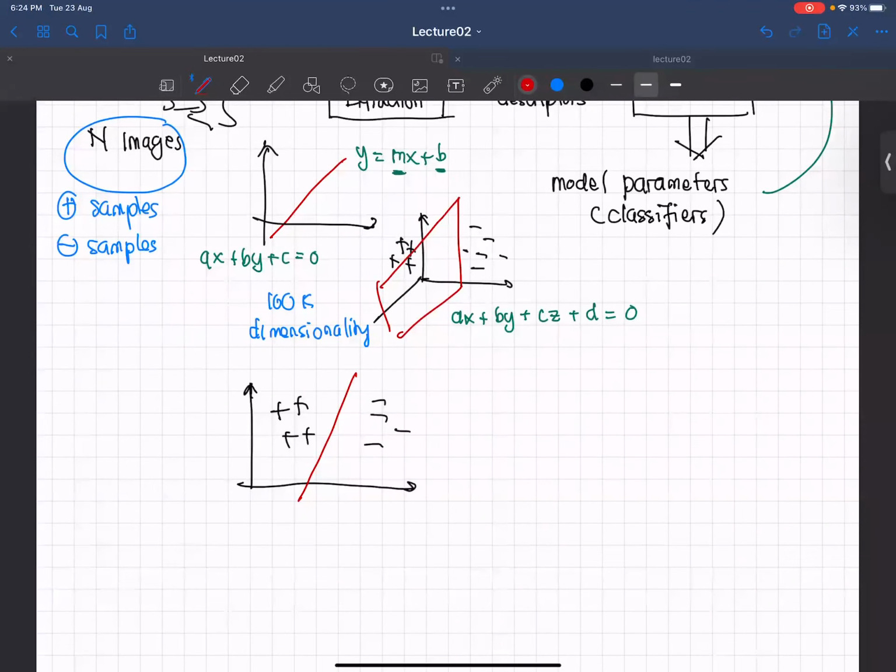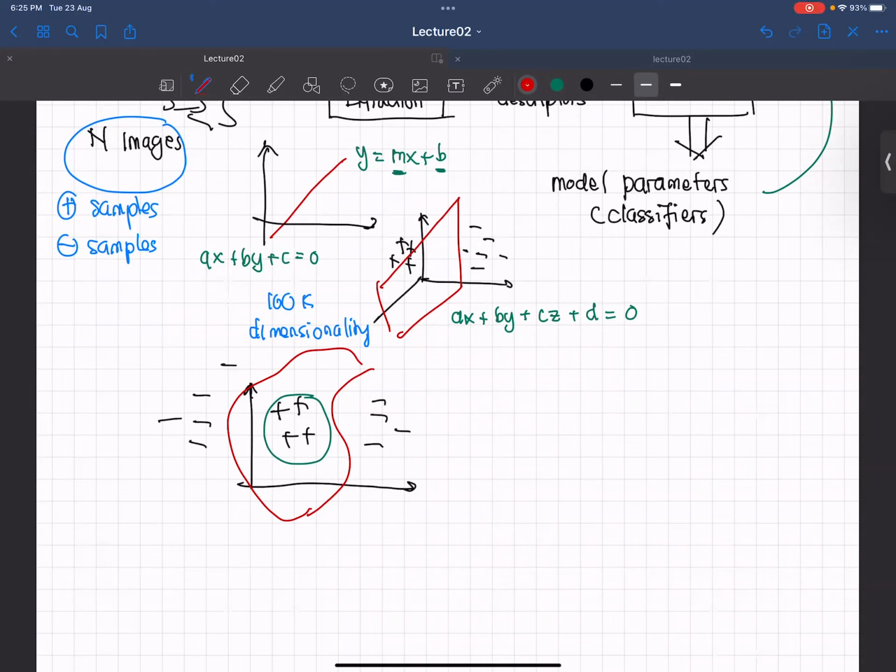In an extreme case, as I mentioned, this line does not have to be a straight line. It can be a nonlinear line, curved lines. So now, positive, for example, has the restriction to occupy this space, right? And negative can be there, or maybe if it is nonlinear, it can be here as well. So in that case, you will have to find a line, something like that, to separate the positive and negative.